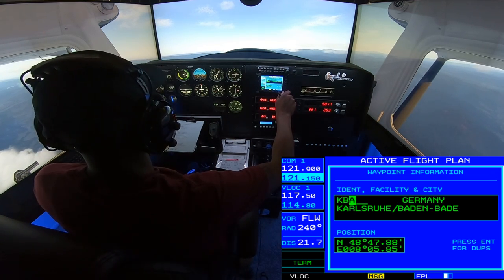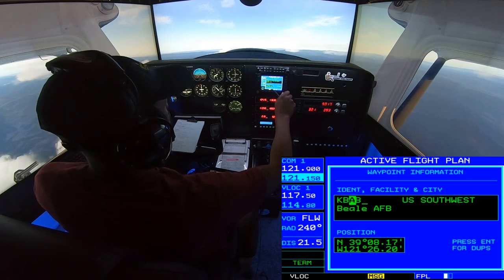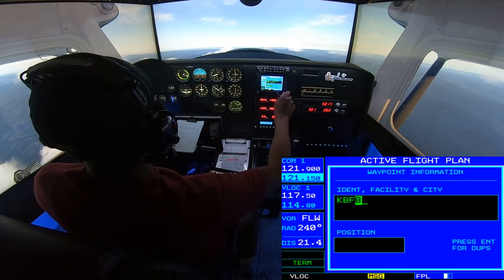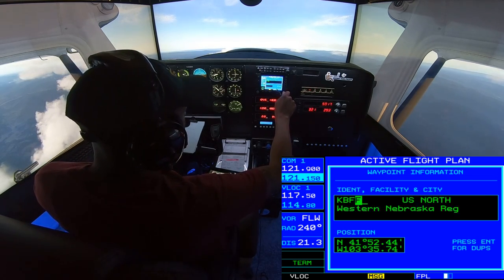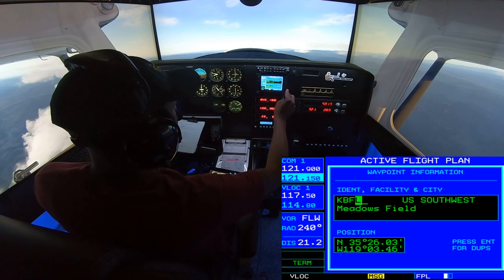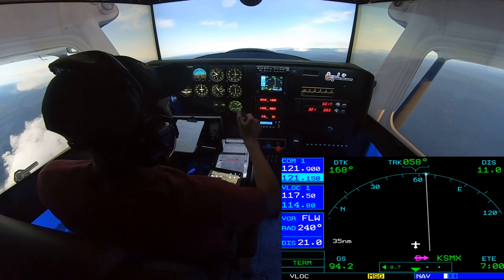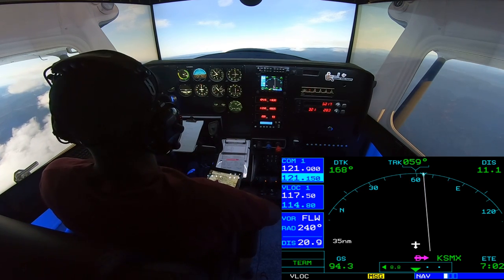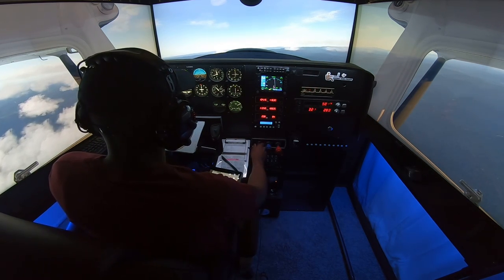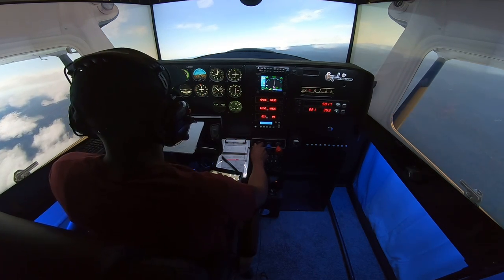SoCal approach, Cessna 172 Alpha Sierra, 15 miles east of Ontario, leveling at 4,500, request Ontario Class C transition, destination San Gabriel Airport. Cessna 172 Alpha Sierra, squawk 6350, ident. Say squawk again, please. Squawk 6350. 6350, Cessna 172 Alpha Sierra.